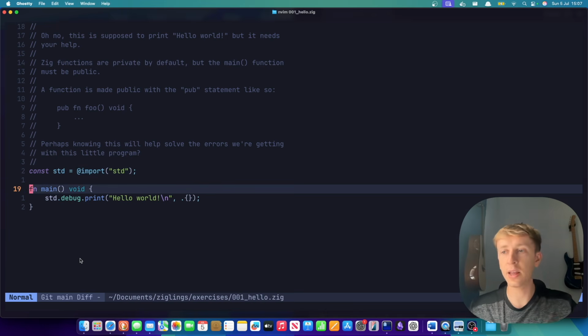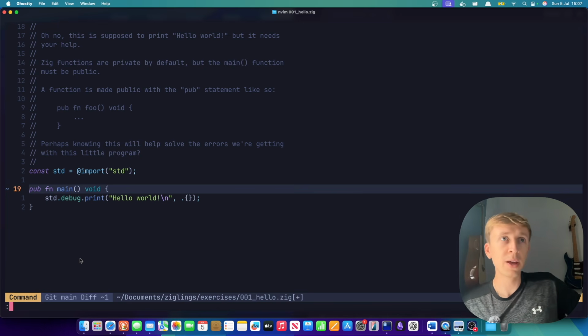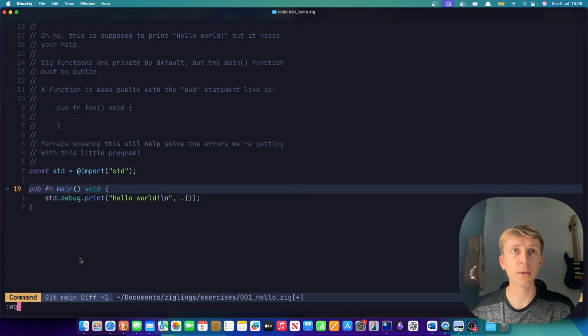What we need to add then is the pub statement. So if I just add pub, and that should be it for this one. Now, something that I should explain, which is probably more suited to the people who watched the previous video. I believe, again, correct me in the comments if I'm wrong, there's 3 files in Zig. There's standard error, standard input, standard output. Now, we are writing to standard error, okay? Which is why we are not using the IO interface, which we got so confused with last time. So that's what I think is happening here, okay?